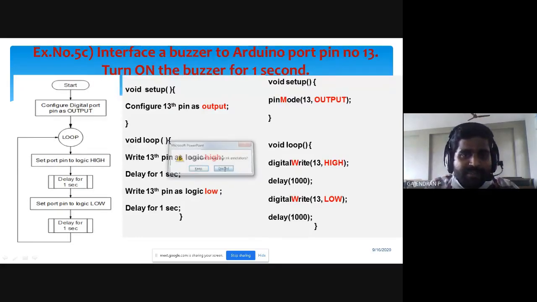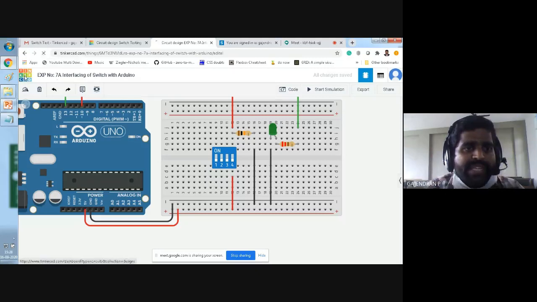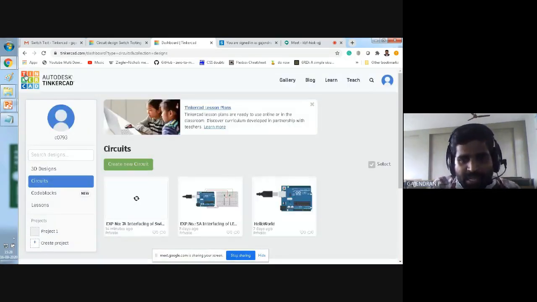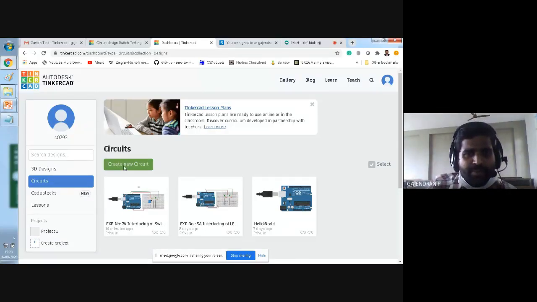So come back here, come to Tinkercad. Here I will show you how to interface this buzzer with your Arduino. The program is a very simple blinking program only. Let me create a new project.